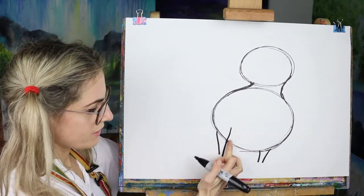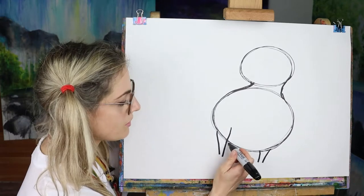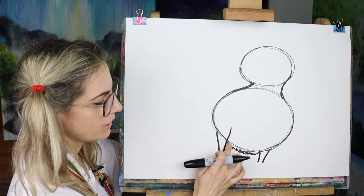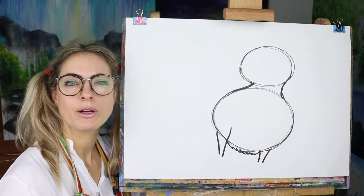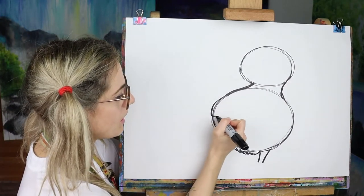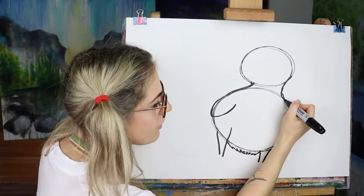Do a little line that joins up to there, and it's going to have fluffy bits — you can see how I turned my pen so it goes that way and then that way, so it's almost like a V shape in some ways. And we want to do a little wing — and then another little wing there.